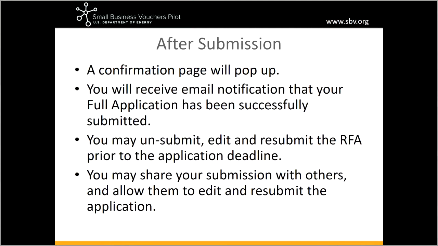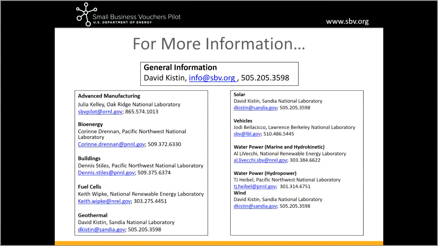A nice feature of this is, so often you hit submit, and then it immediately occurs to you that there's something you want to change. This actually gives you the ability to do that. If you hit the edit button, you have the option to, quote, unsubmit. You unsubmit to pull it back out, then you edit, and then you resubmit. You can do that as many times as you like prior to the application deadline. You can also identify other people who can look at your submission and give them permission to edit on your behalf. So it's a flexible system for refining your application after you've hit submit for the first time. That concludes this presentation.